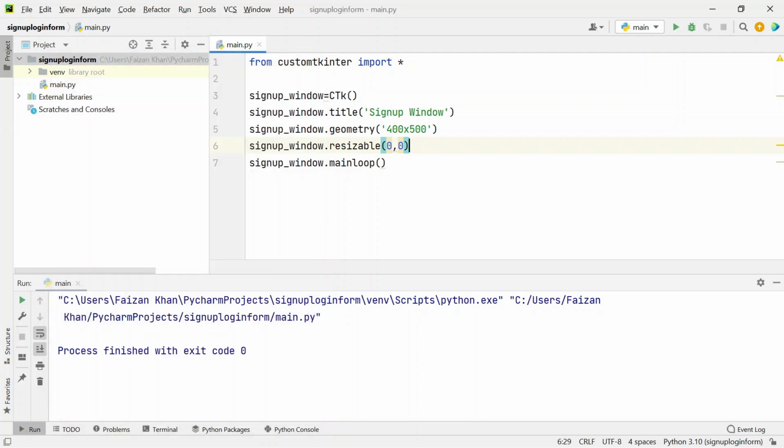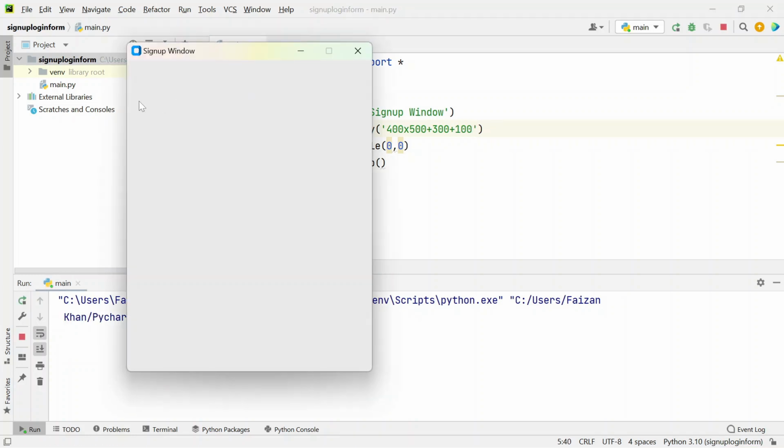So I want to fix this. I'll use plus symbol, and here I'll mention the distance from the x-axis. I'll mention 300 distance from the x-axis and 100 distance from the y-axis. So every time you will see your window at a 300 distance from the x-axis and 100 distance from the y-axis.